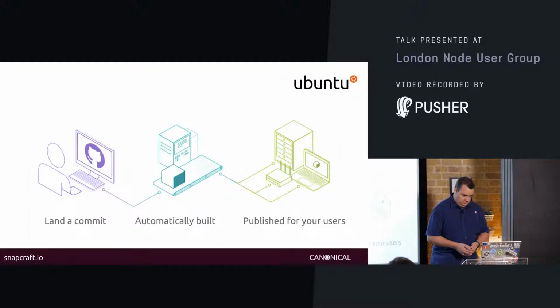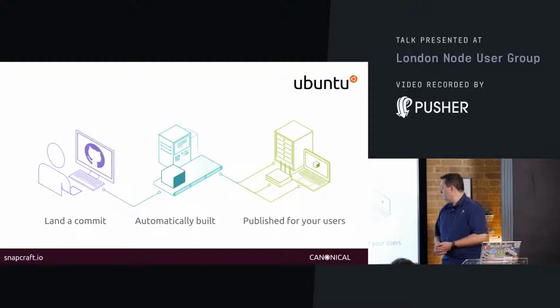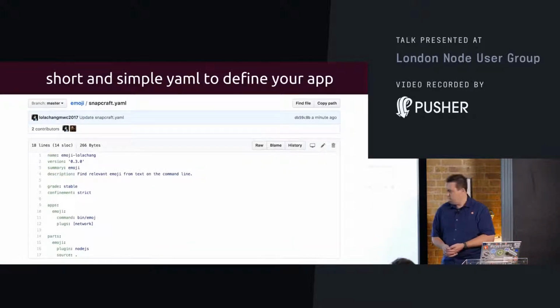It puts control over publishing in the hands of vendors, giving tools to deliver updates at a high frequency without risking the end user experience. These updates require no end user interaction, even when they fail. If you're building software to run on Ubuntu 14.04 or 16.04 today, this is the best way to deliver it. There are already well over 1,000 such applications available from hundreds of developers. The format is simple and declarative, just 3 stanzas: metadata, confinement, and build definition. Plugins exist for popular build systems and languages.